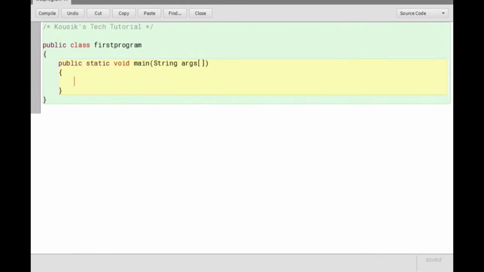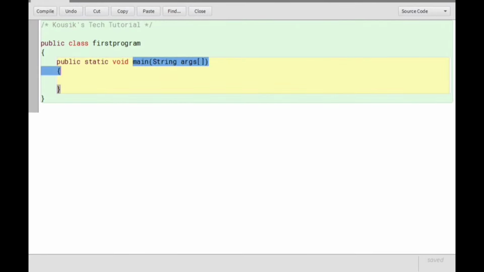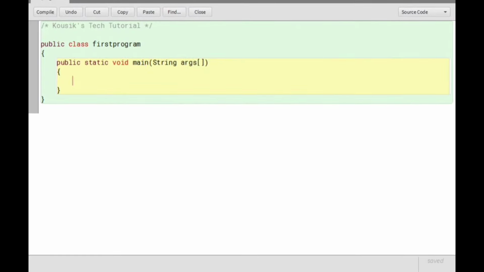To print anything, we write system.out.println. You can use ln or you can use only print. Ln means new line. So we are writing system.out.println, and within the first bracket we are writing "Welcome to Kousik's Tech Tutorial", and this should be double quoted.